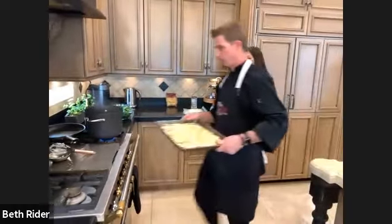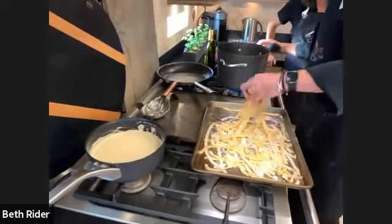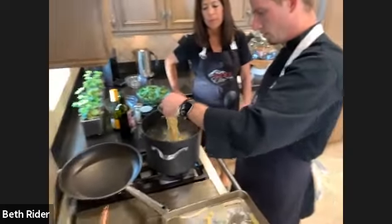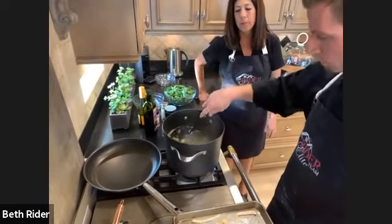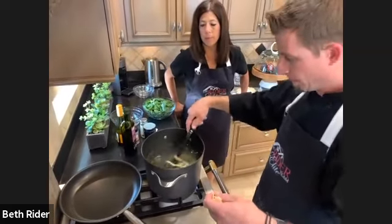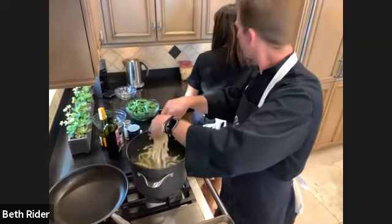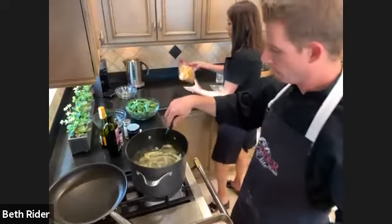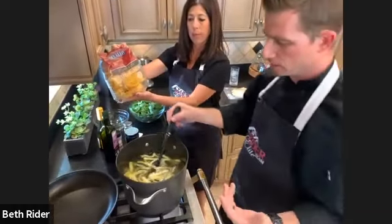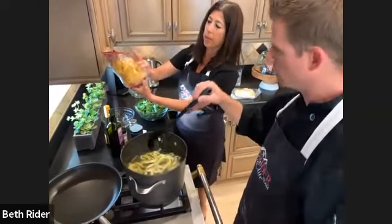Now, when we're doing pastas like this, we want to make sure that we're stirring them. So we'll put a little handful in, and we want to stir them because when it's releasing the starch, the gluten, we don't want them to stick together and become a dough ball. When we're using our little pasta nests, you'll just drop them in just like that, and they'll start to unfold a little bit. Then just put your spoon in there and stir it around, so it breaks up that pasta.